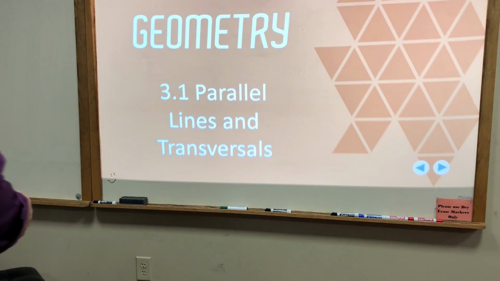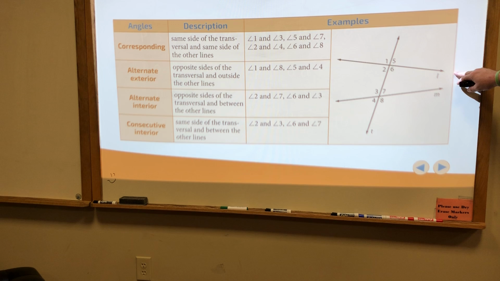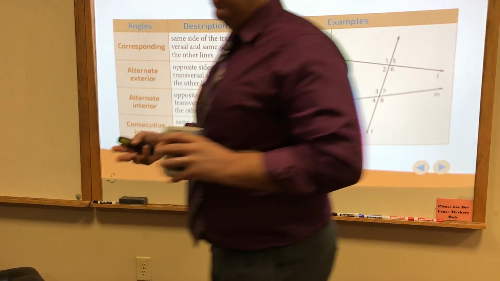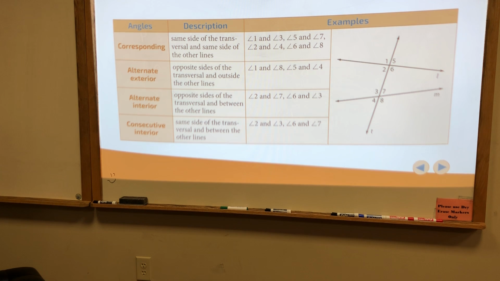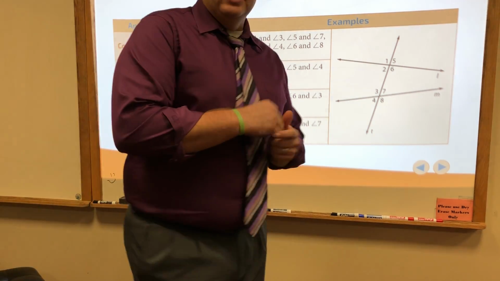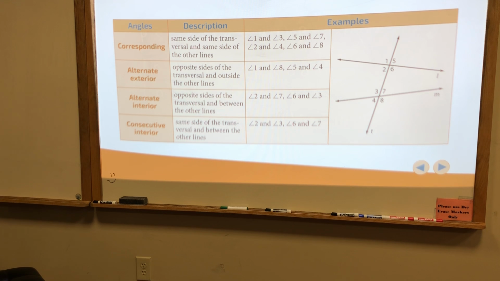I'm sorry, I have to turn on my little pointer here. All right, so here's what we're going to talk about. We're going to talk about lines, and if they're parallel, they're never going to intersect. When you draw what is called a transversal, a transversal is a line. You see this line right here, this line T. Line T is a transversal that runs in between two lines. What you're going to see is that it divides this up into sections, and we're going to go over those sections momentarily.